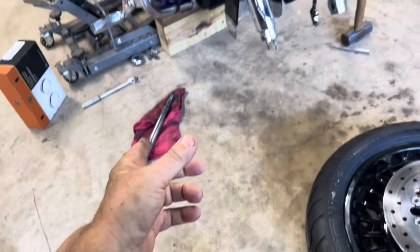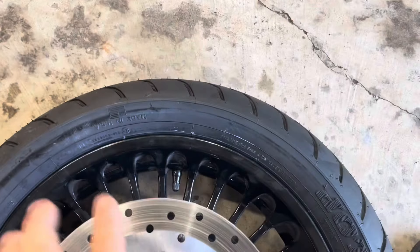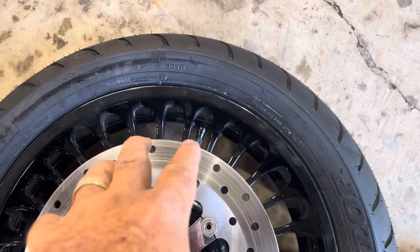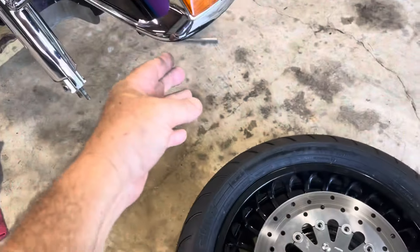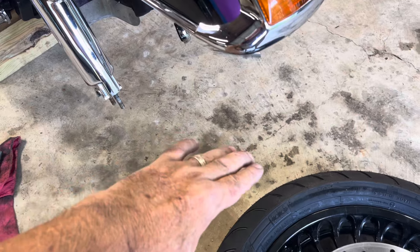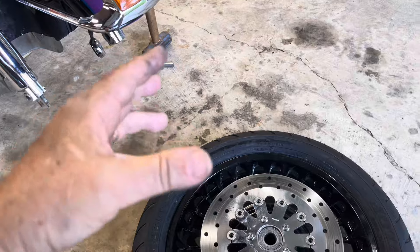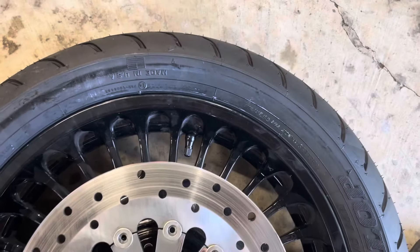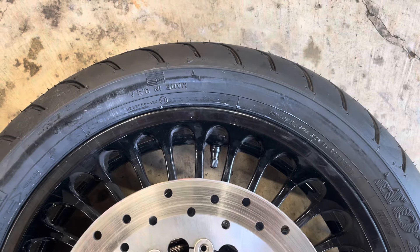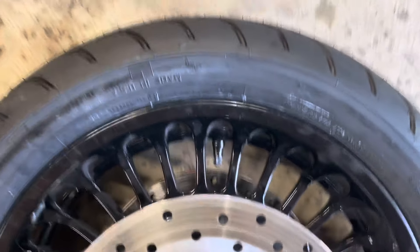Okay, I got my axle fixed. Now I'm going to check the tire pressure on the bike, since it's so hard to do because everything's in the way. First of all, you have to have the valve stem below the fender and above the forks — there's a very small area where you have to position it in order to even check it, and then you need a very short, small chuck to get over the top because there's no room.